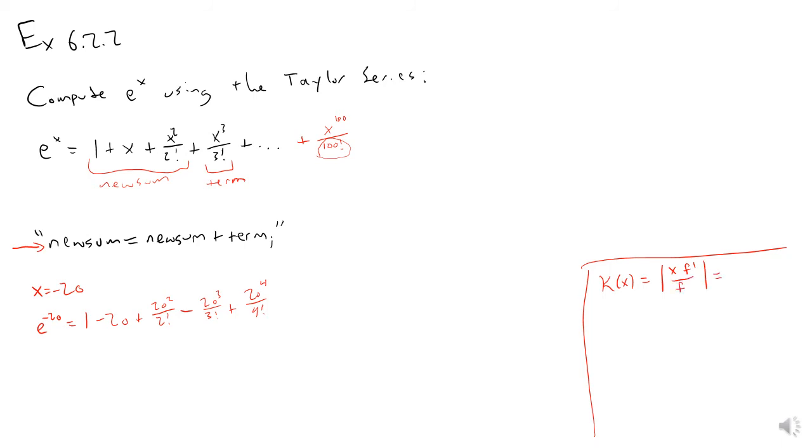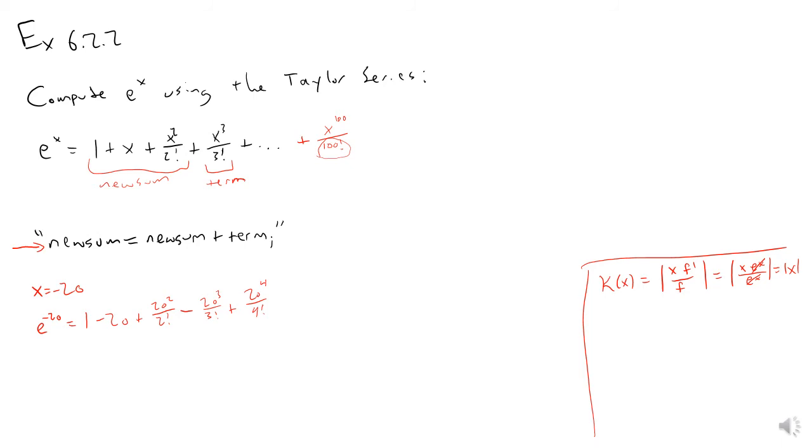In this case, this is absolute value of x times the derivative of e to the x, which is e to the x, divided by e to the x. The e to the x's cancel, and we're left with just absolute value of x. So our relative condition number for this function e to the x is going to be equal to the absolute value of whatever x value you're working with.